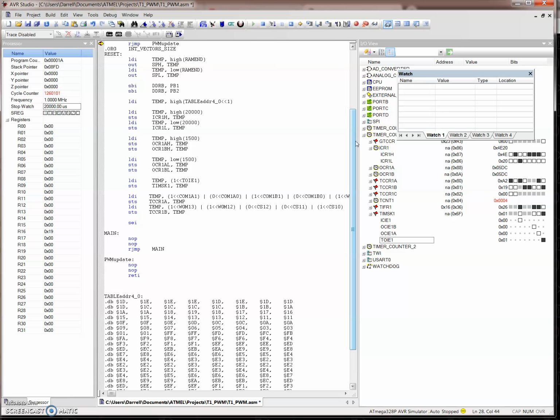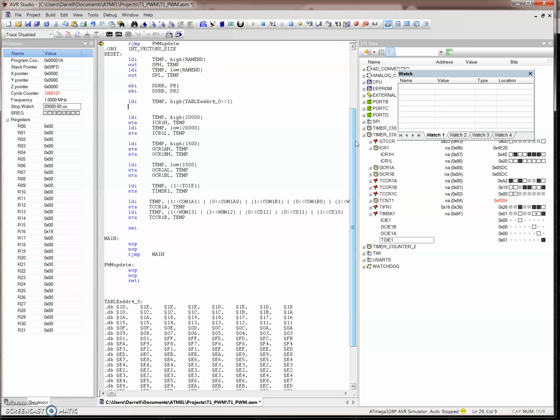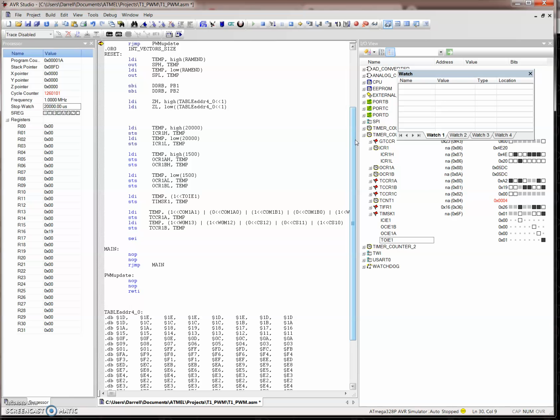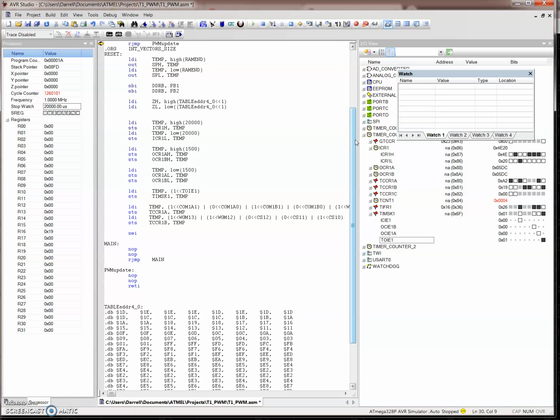And then I'm going to, oh, you know what? We're doing this to the Z register. The Z register we can address directly. So I can do that to ZH, and then LDI ZL, the low byte of this same value. So that sets the address for Z to point to the first address in our table.